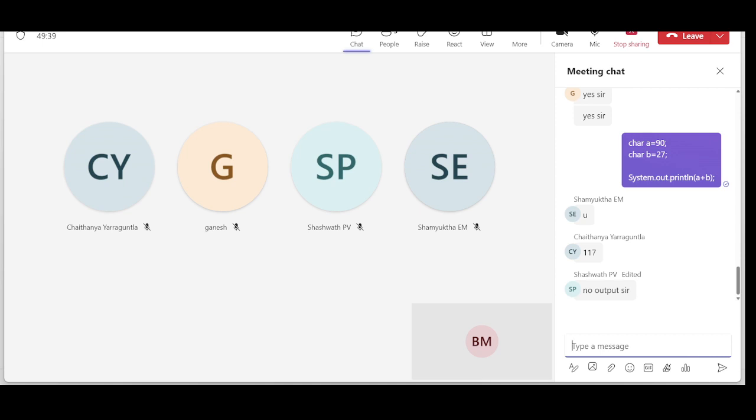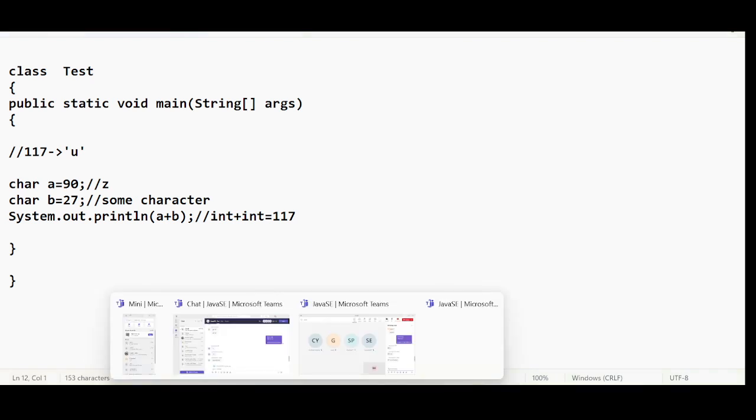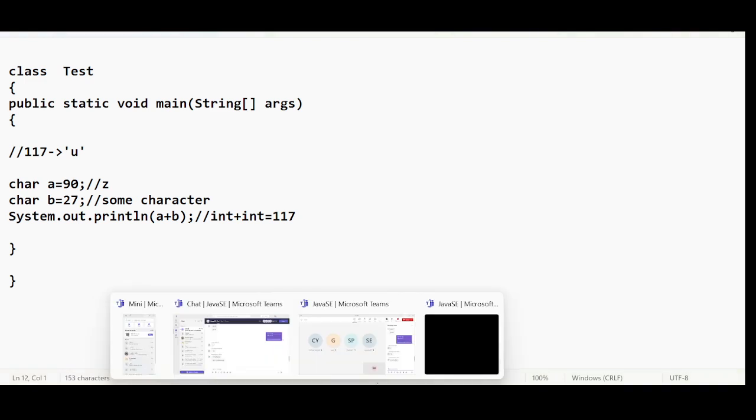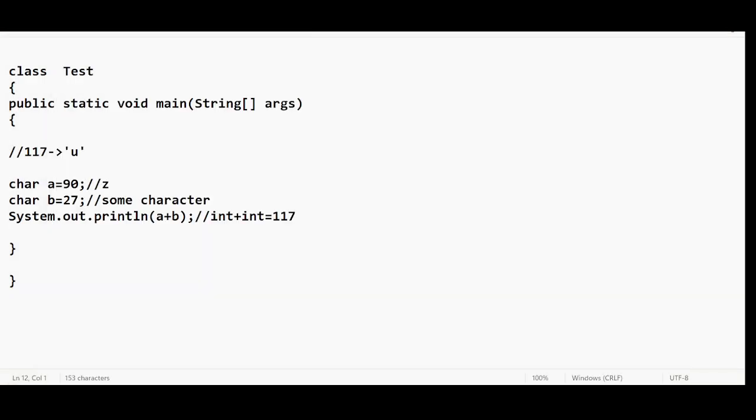Output will always be there. If you see System.out, whenever you are using System.out.println, output will always be displayed. This will ensure that something is getting displayed in the console. So in any case, there are no chances that there will be no output. There are chances that we may get errors.